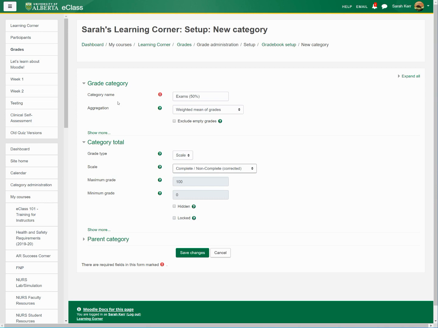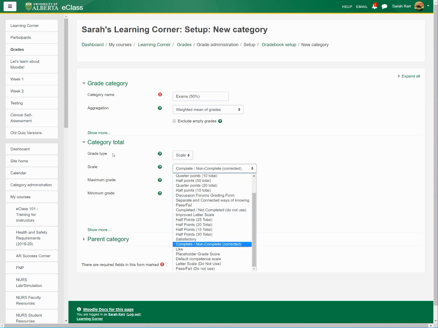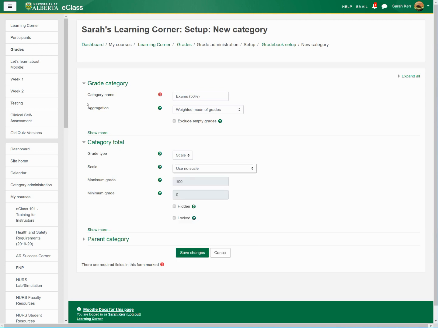And when you're selecting these scales, make sure you're paying attention, as there are some you can see down here, do not use, because there's something wrong with them. So we're going to go back up to use no scale. And text is something that you would never really need to use. You're basically only going to use value or scale, occasionally maybe selecting none. So we're going to change this back to value.